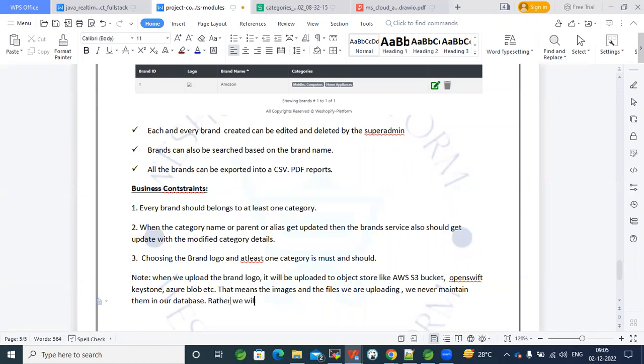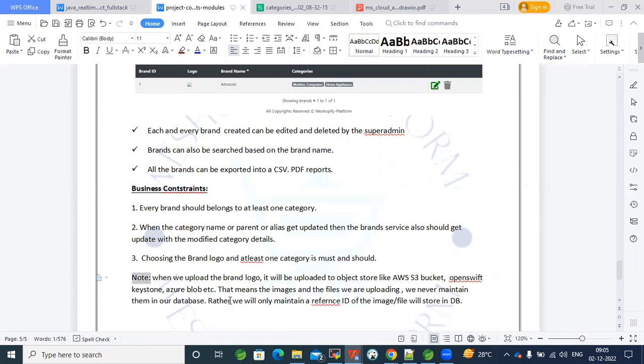Rather, we will only maintain a reference ID of the image or file in the DB, but not the original file or image. The bytes of the image or file are never stored in our DB.